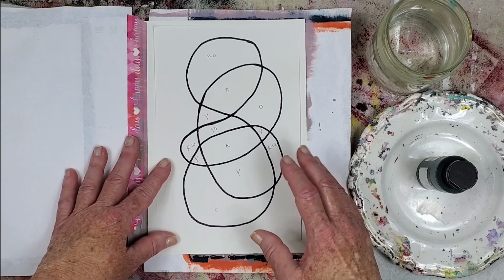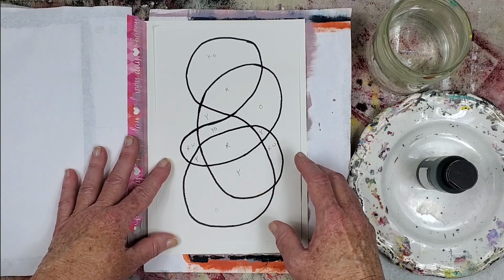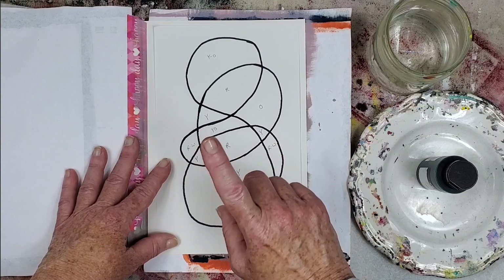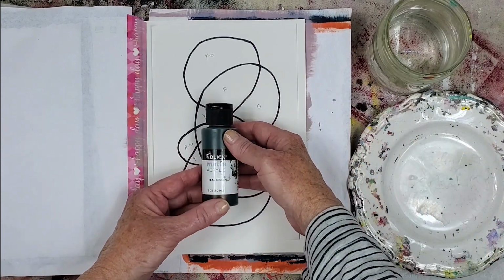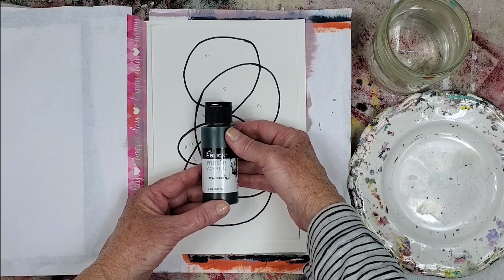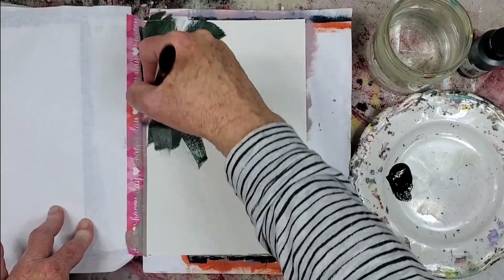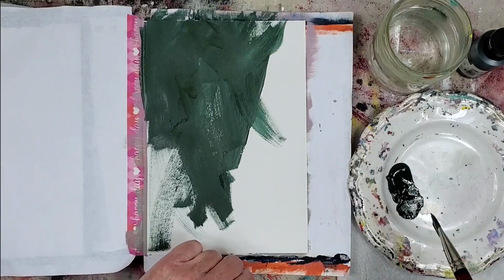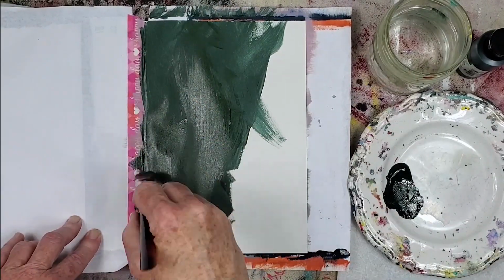I marked the colors that I'll be using inside each shape to make it easier to remember which color paper goes where. First, though, I'm going to paint the ground with Blix matte acrylic paint in teal green. I decided not to paint the ground with a smooth, even look. I was looking for variation in value, meaning some lightness and darkness.